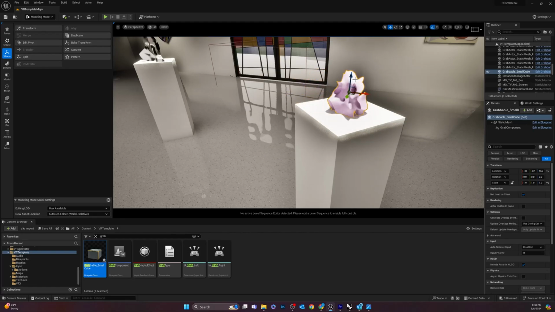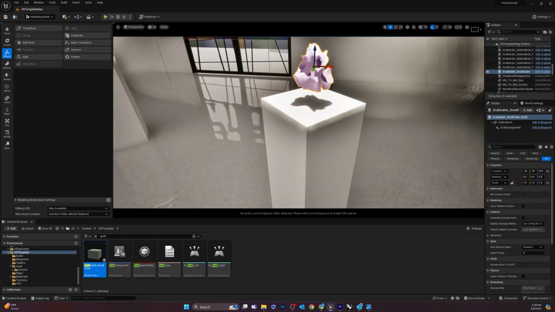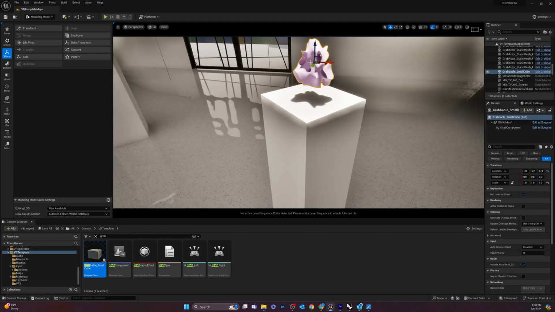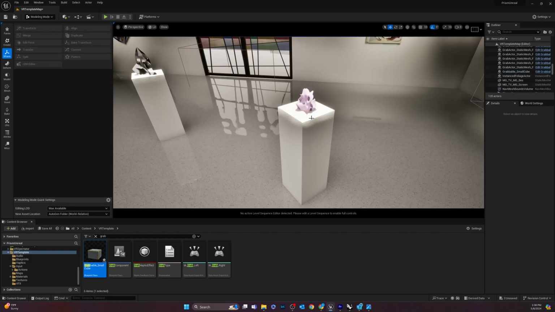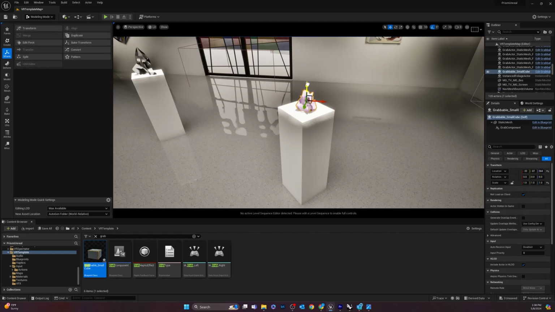And really technically, I mean, I could have it even up here. And what's going to happen is when I start the game, the physics of it is going to make the gravity pull it back down to the base. So it doesn't really matter if it's sitting right on top of it. It will be by the time I get to it. You just don't want it to be below that because then it'll fall through and you won't see it.